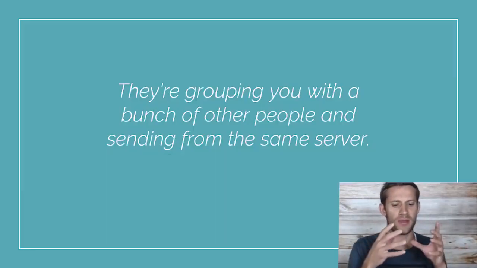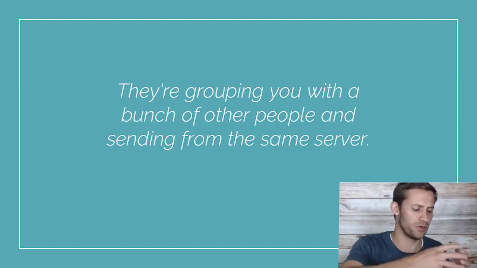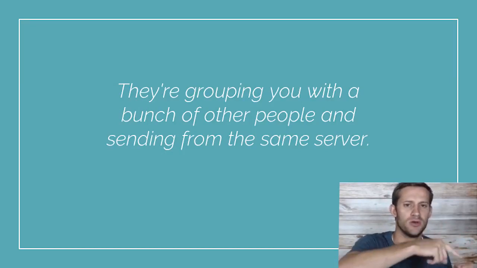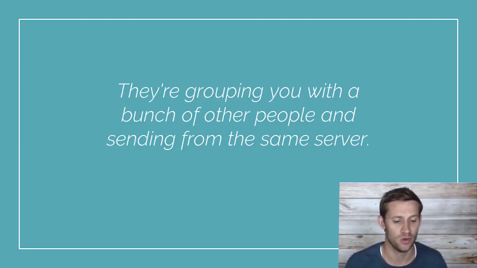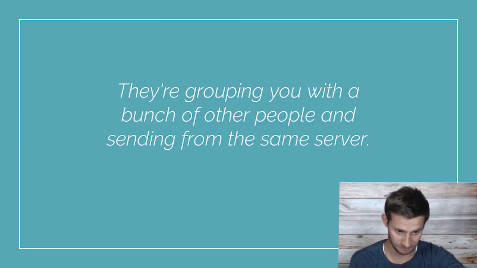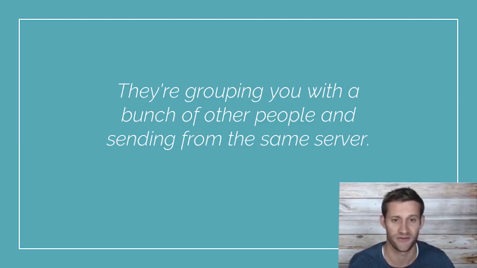So what happens is, let's say you're using ConvertKit or ActiveCampaign, MailChimp, Aweber, and you're sending a lot of emails, right? Well, they're actually grouping you with a bunch of other people. You're in this shared box, and you send from the same server as they do, and Google can identify that. If they're sending spam, it'll affect you because Google will say, this SMTP sends spam, so we're not going to let any emails through from it. And it's not your fault, it's the other guy sending spam, but you're getting hammered for it.